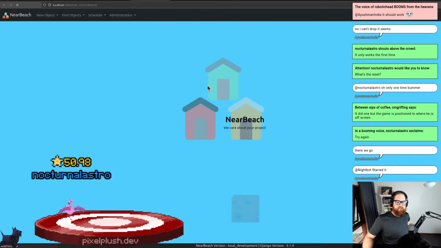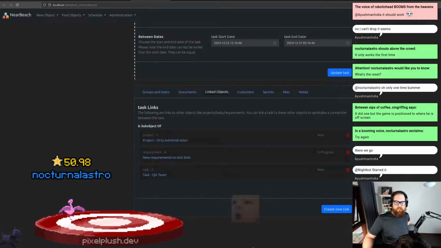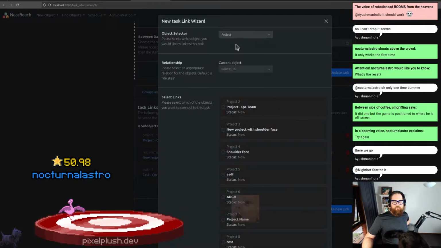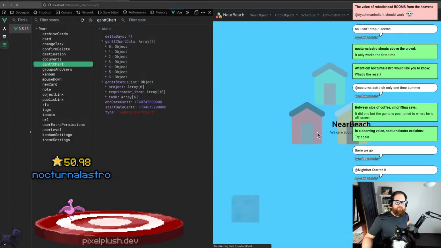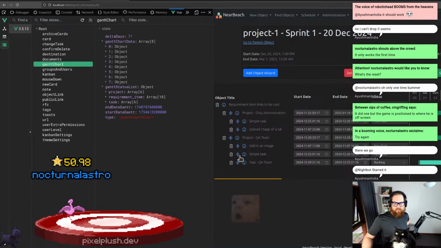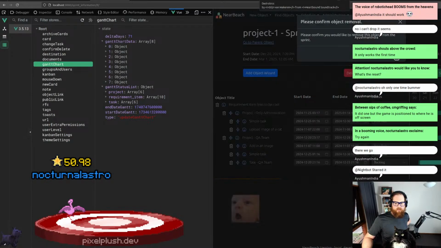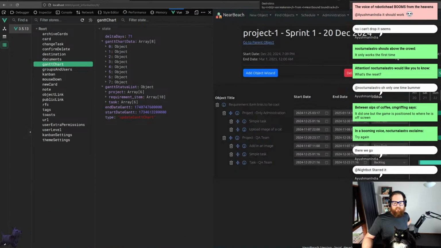We don't actually have this at the moment. So if we hit refresh in here, it actually is deleted. So we want to go project 2 and we want to go is subject of project 2. We're going to save. All right, cool. This will update this information over here. So we've got a simple task in both. We're going to delete the bottom one. We're going to go yes.